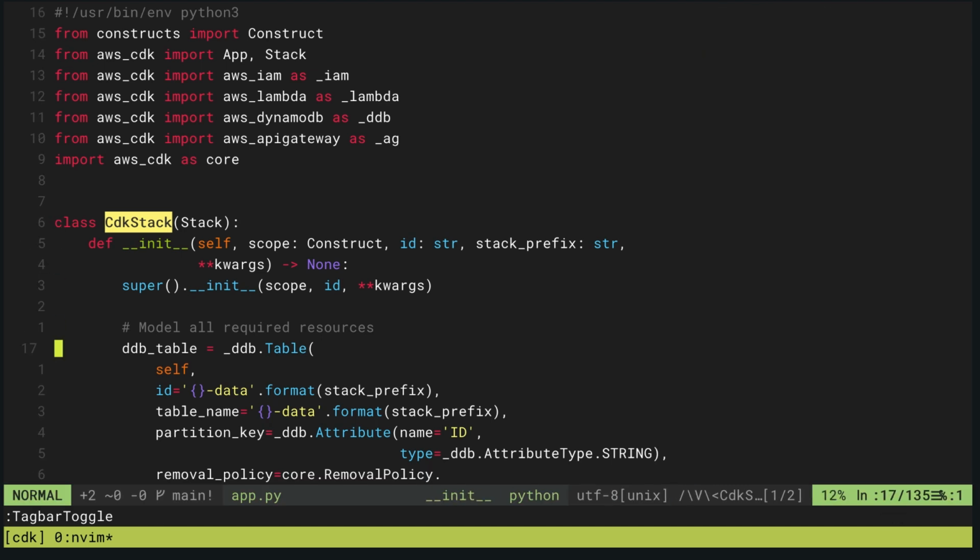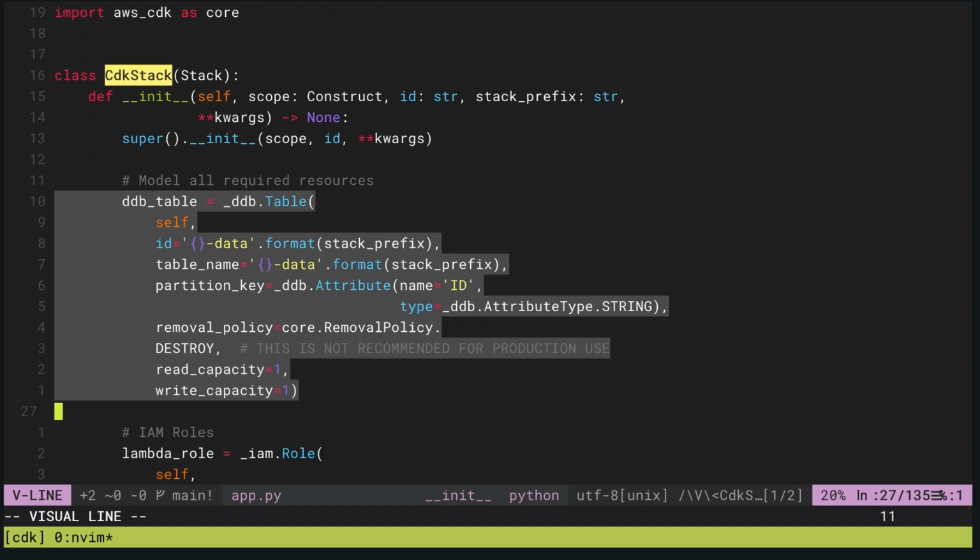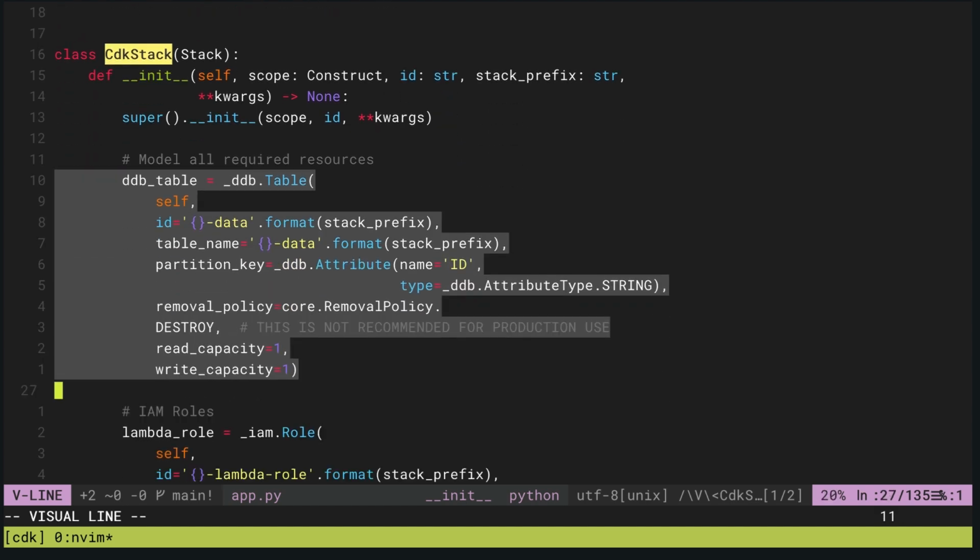The first thing that we are going to define in the CDK application is the database. The database in this serverless APIs is using Amazon DynamoDB. And this line shows us how to define the table using Amazon DynamoDB using this configuration, such as table name, partition key, as well as read capacity and write capacity.